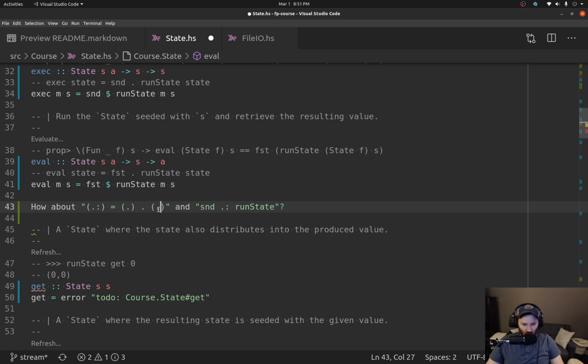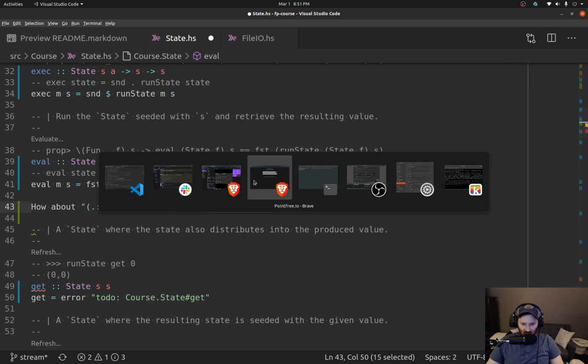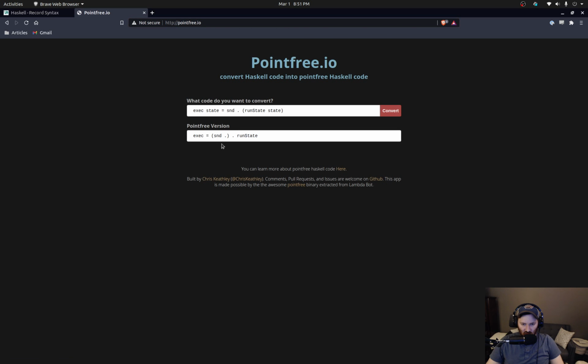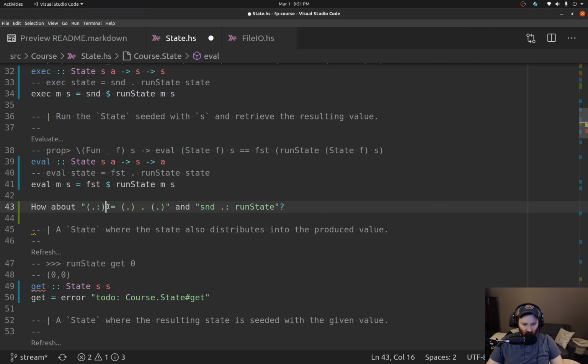So second takes a single argument, which is a tuple, and run state takes two arguments. So in order to compose these two, yeah, I guess that's what point free was trying to tell us. Yeah, that's cool. I'm going to leave that comment there.